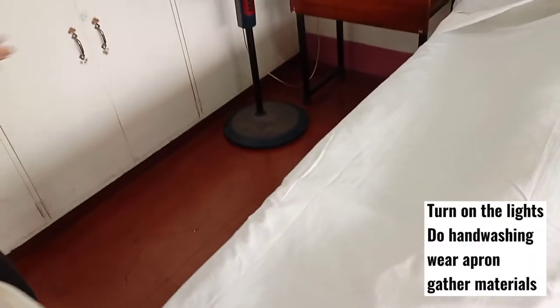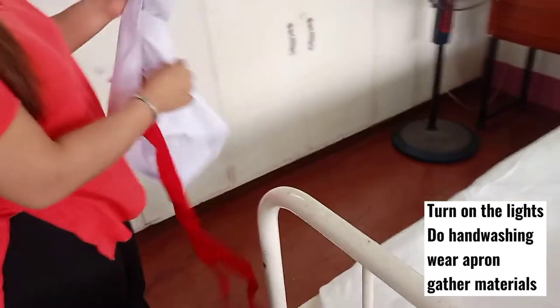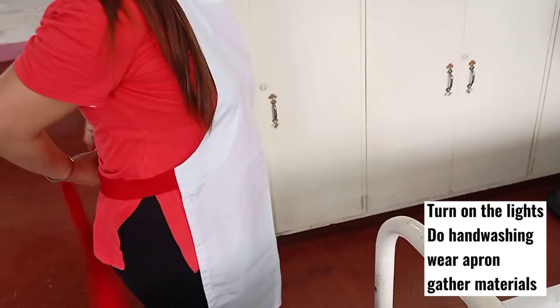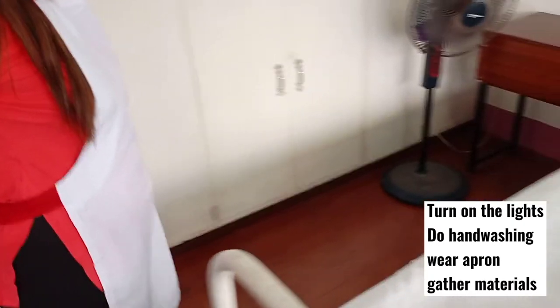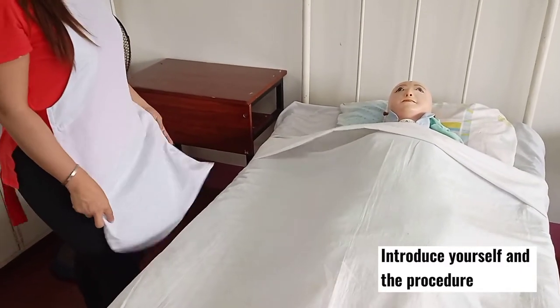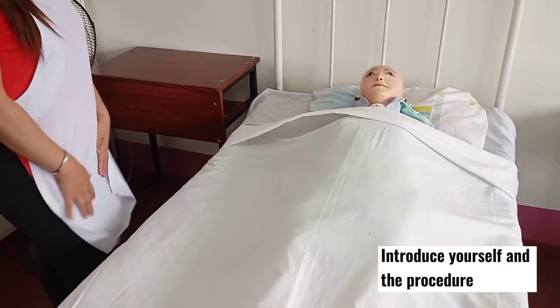then trash bin. So turn on the lights, then do the proper hand washing, and then I will wear my apron. Then you're going to approach the patient and introduce yourself. Good morning, ma'am. I'm Martha Lutan, your caregiver for today, and I'm going to render you the proper perineal care for you to feel fresh and to prevent scarring.